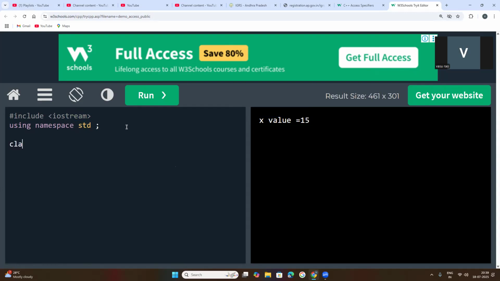Next, create a class: the class keyword, then the class name, whatever you like, that is up to you. Class name, open brace, close brace. Because you started the class with an open brace, the class must be terminated with a semicolon. Now Vasu is a class declared with the class keyword. That is very important; this is the declaration of the class.